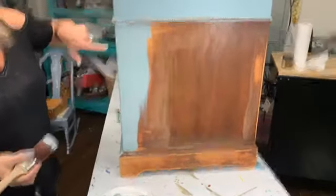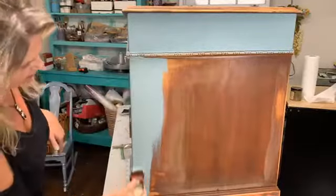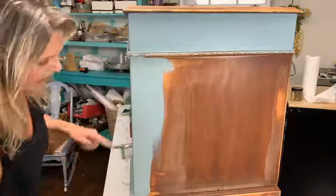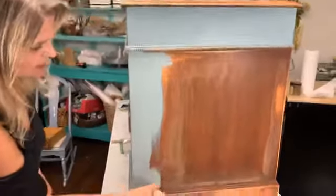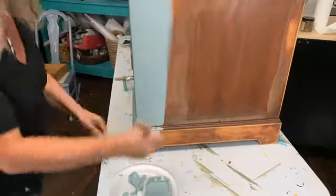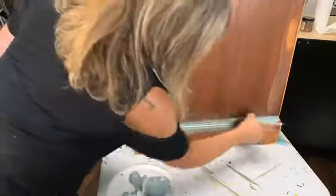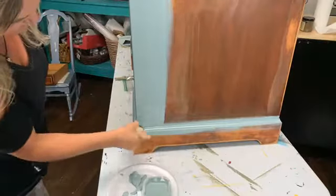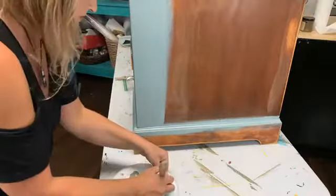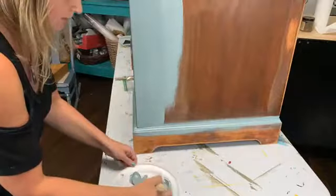It's okay to go sideways, but when you're done, make sure you go in one direction without overworking it. Now I'm kind of getting to the point, I can feel it. And this wood is so dry, I can feel the brush dragging a little bit. You want to be careful, because if I keep doing this, that's where I'm going to start getting those brush strokes, and they're going to be hard to get out. Probably should have got more paint.